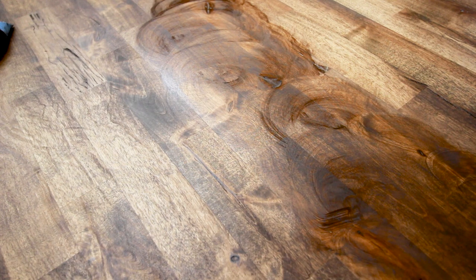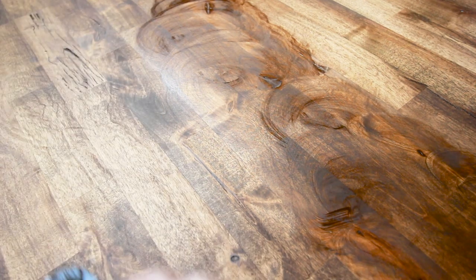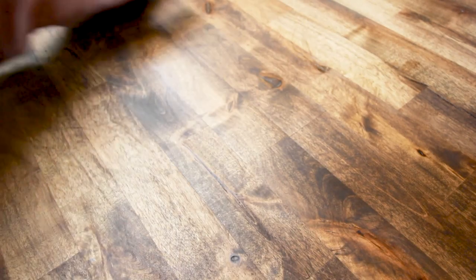So you can see it absorbing fairly quickly again. And then I will wipe off the excess and you will not see the seam at all. See, it looks great. Some people might consider this blotchy, but I actually like that overall imperfect, not consistent variability in the grain, in the stain, and I like the look of this. Your aesthetics are up to you.